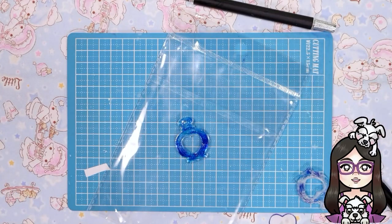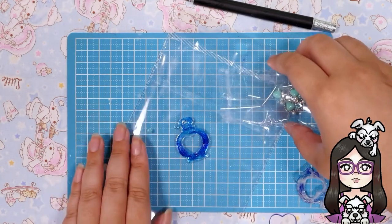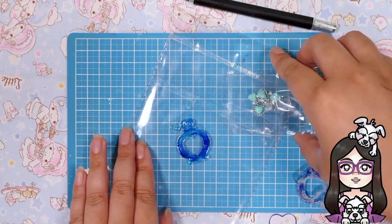Let's put some beads in. Thank you. I will hydrate. Oh, I don't have a little bead dish. See, I have all these things. I just don't have them easily accessible.